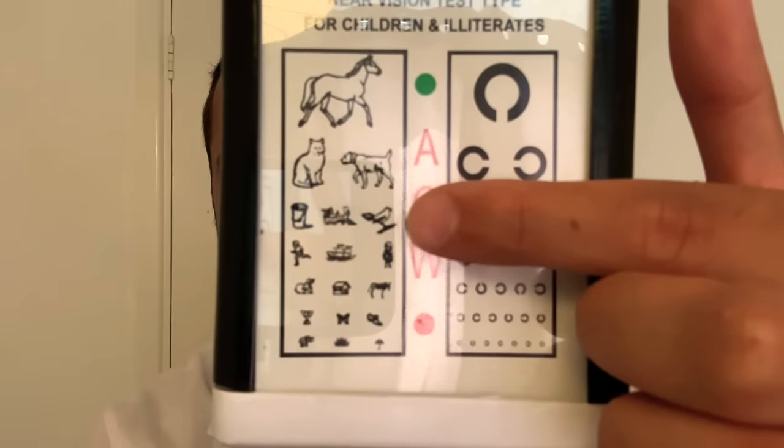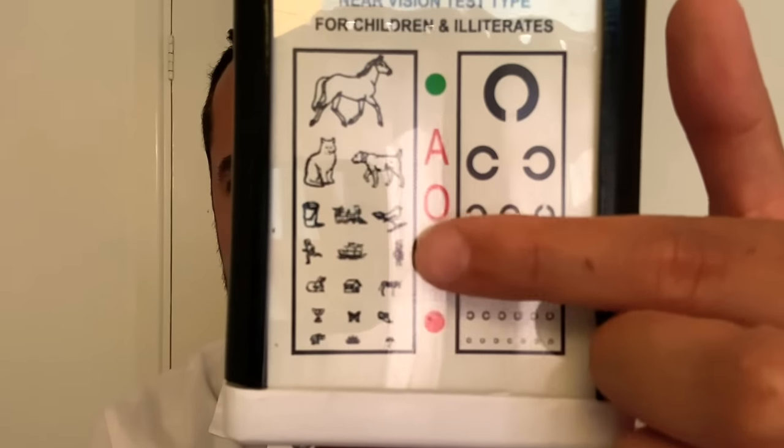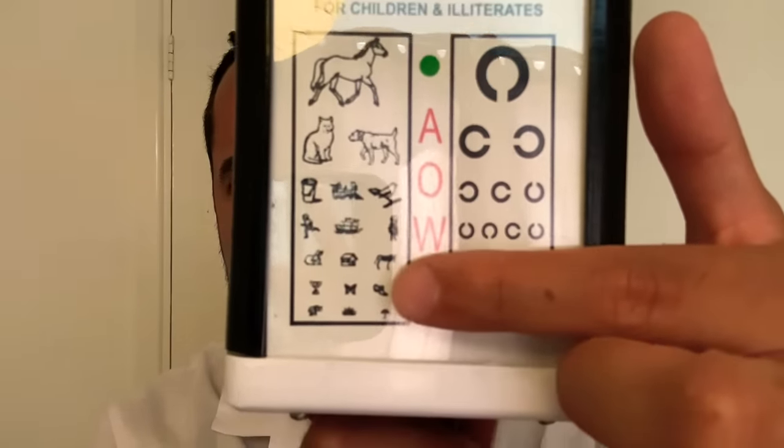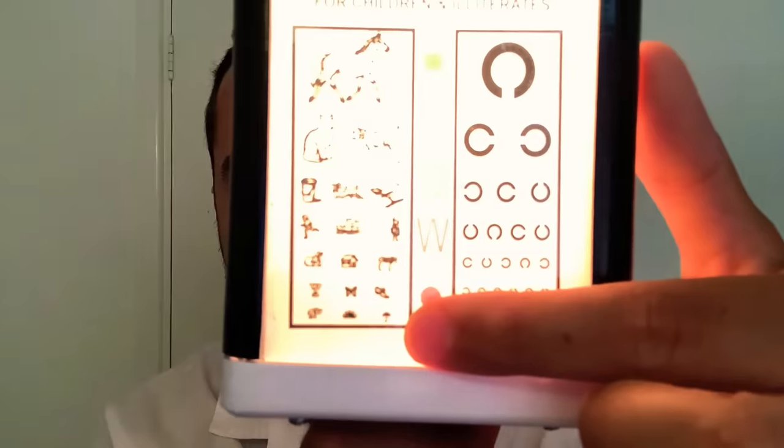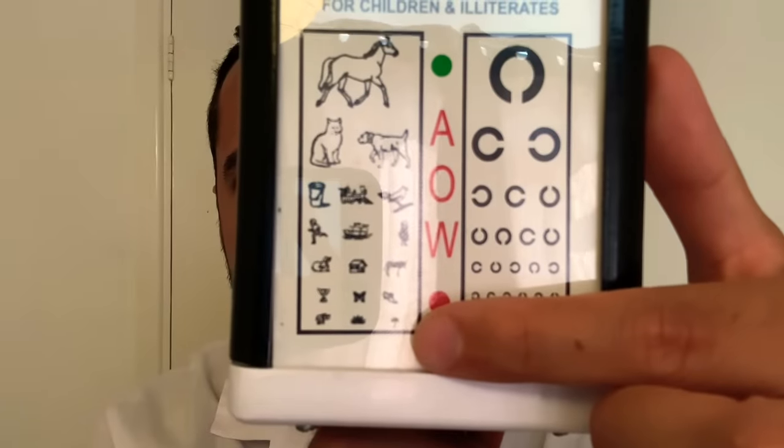Just do the ones you can, please. That's with the light. And that's without it. Good job, thank you. So that's the near vision element complete. N6 right and left, and binocularly a level of N5, all within normal limits.